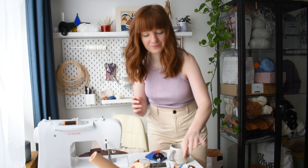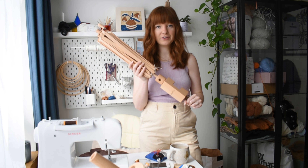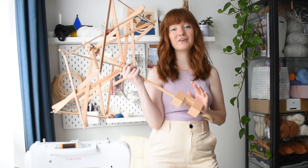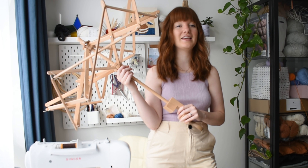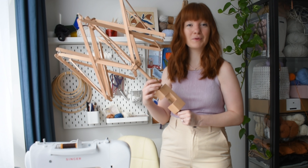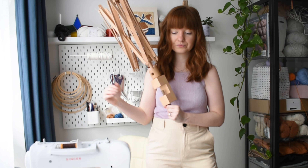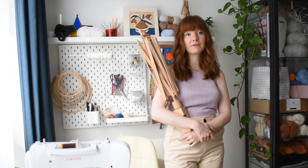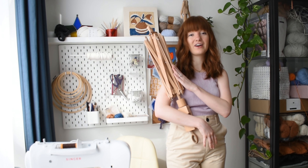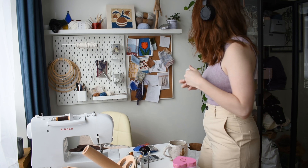I just got some really neat tools in the mail — a ball winder and a swift. I always thought it was called a swift, but some people are calling it a swindle. My partner was completely taken aback by this purchase. I'm personally a little intimidated to give it a try, but I think it's going to help me get organized. I'm going to take a couple of hours to get this all done, and getting to try out a new toy will keep me motivated.